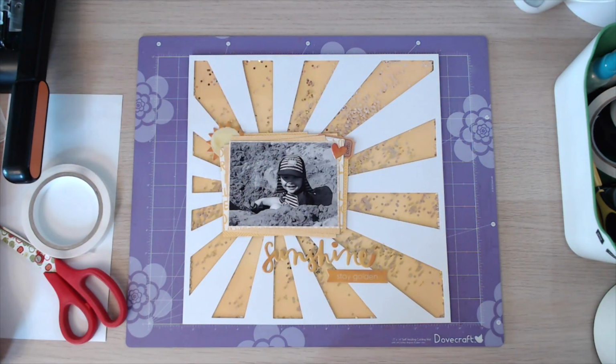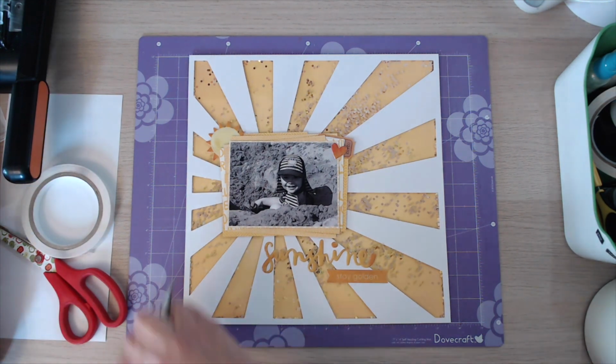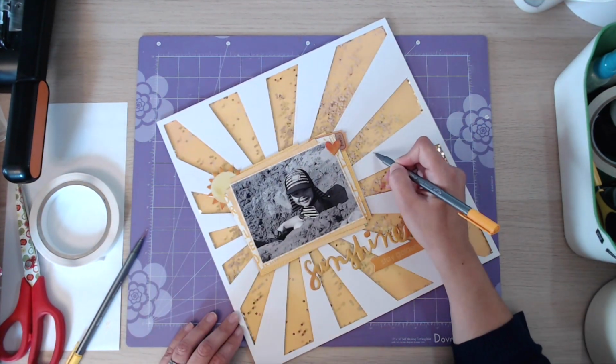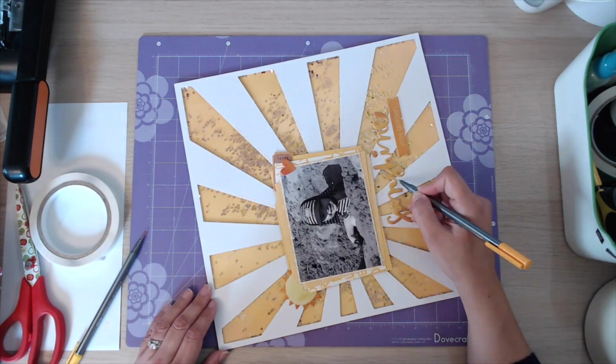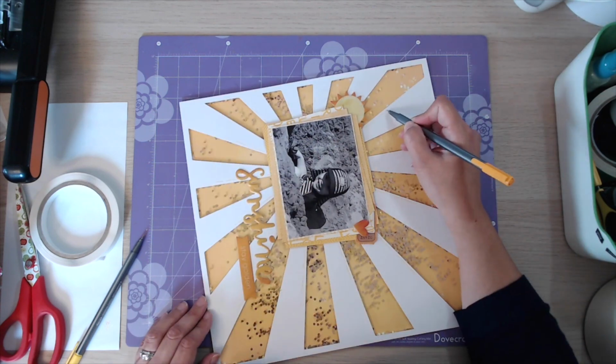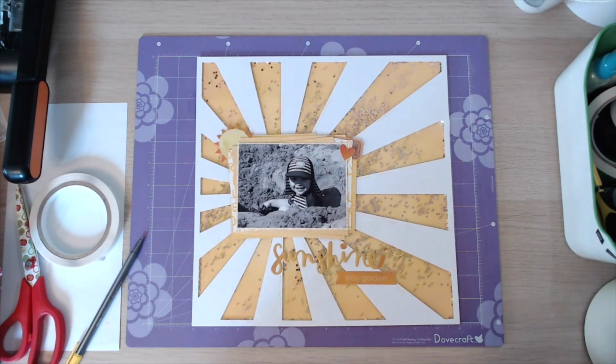And then I think I pull out the ephemera pack from the same collection, that Truly Grateful collection, and I just pop a few little flowers. Oh no, I'm going to do my doodling first. So I just do a little line down each strand of the sun. You can't see it very well there, but it does show up on the close-up, so have a little look when they come up.